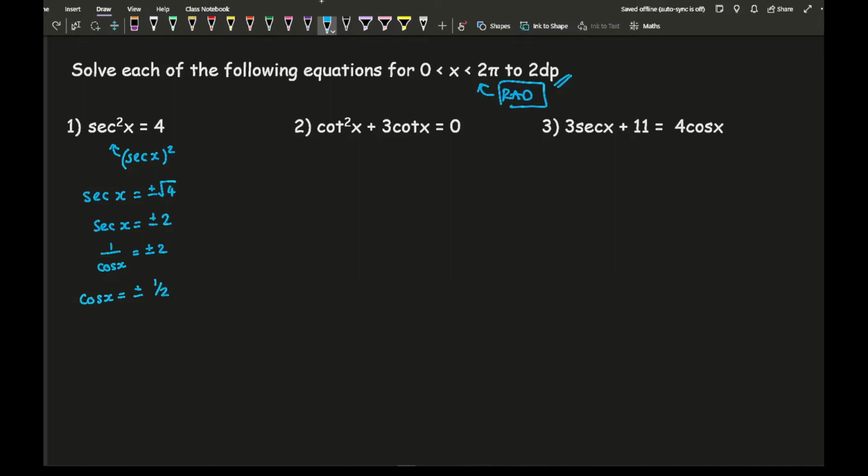Now with this, what we need to do is break this up into 2 separate questions. So here we've got cos x equals, and we'll go for minus a half. And we've got cos x equals a half. So solving this first one, cos x equals minus a half, we get our first angle in radian mode as being 2.09, and then our second angle therefore being 4.19. Then working with cos x equals a positive a half, we get an answer of 1.05 on our calculator and 5.24 as our second value.